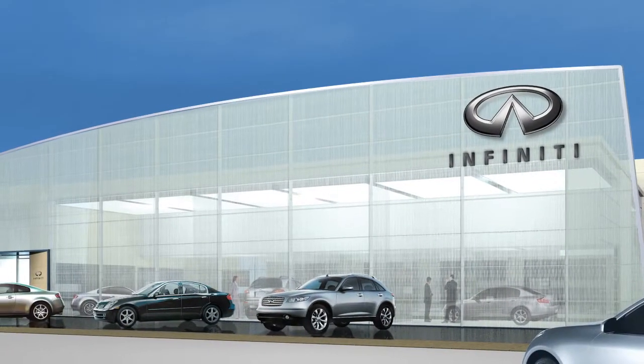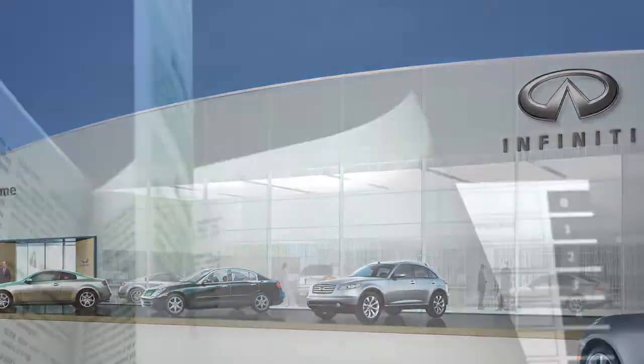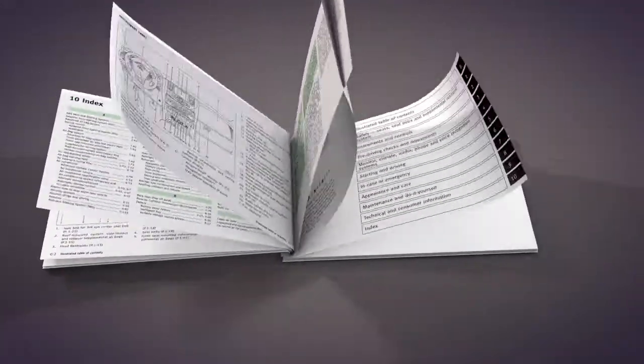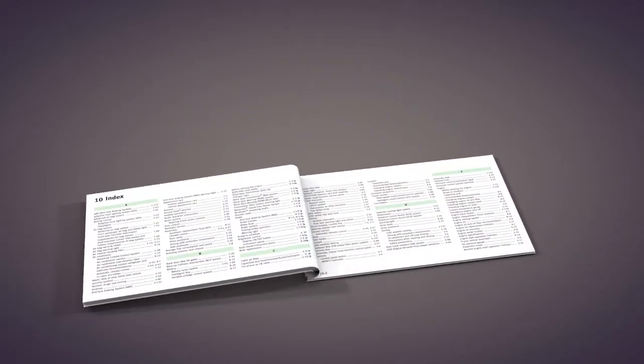If you need assistance with replacement, it is recommended you visit an INFINITI retailer. Please see your owner's manual for important safety information, system limitations, and additional operating information.